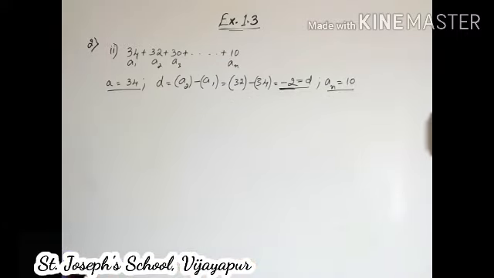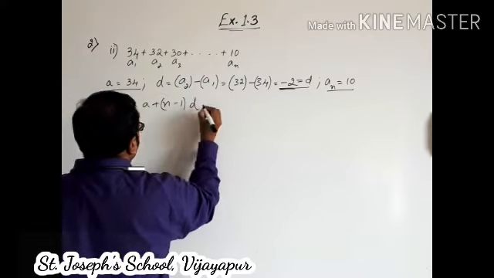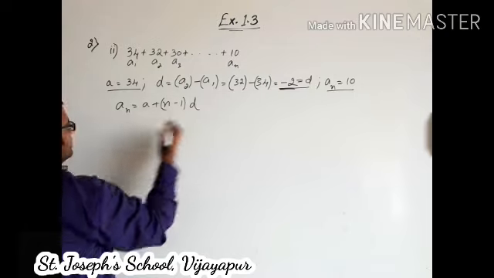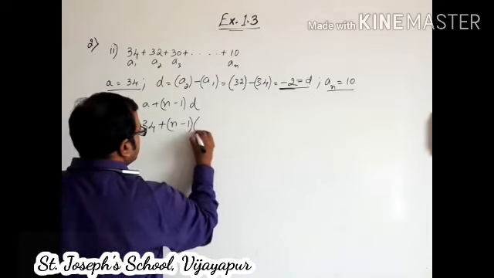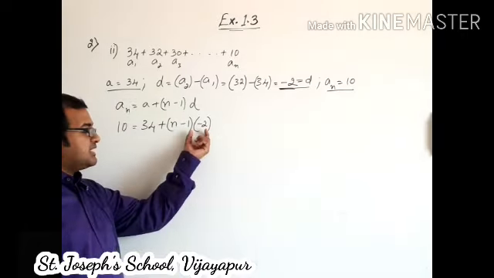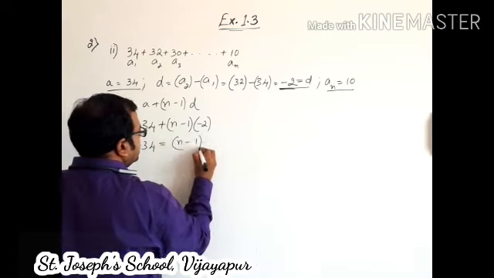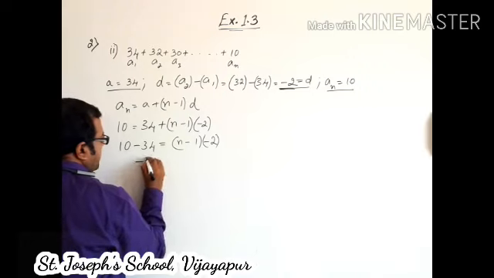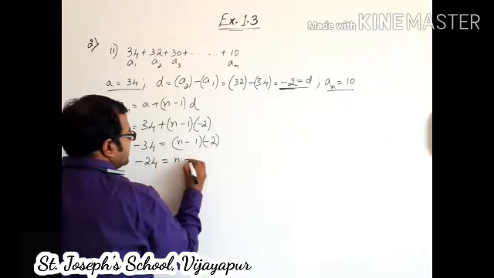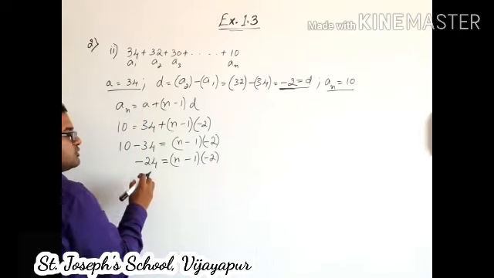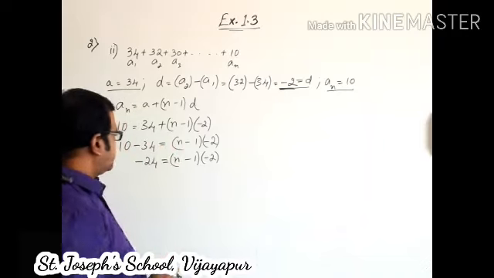The same way we did the previous problem, let us try to find the n value. You will use the an formula: a plus n minus 1 into d. Apply the values. an is equal to 10, which is equal to a, which is 34, plus n minus 1, into d. d is minus 2. Be careful: whenever a negative comes here, it should not be subtracted. This is actually a product. Try to remember that. Now 34 comes to the other side, becomes 10 minus 34, which is equal to n minus 1 into minus 2. 10 minus 34 is minus 24, because they are of opposite signs, we subtract. Answer 24, bigger number sign, minus. Then n minus 1 into minus 2. Product of minus 2 comes to the other side, becomes divided by minus 2. See, the sign will not change from minus to plus because it is not the additive inverse. We are applying the multiplicative inverse, so it becomes a reciprocal, that's all. So the sign will not change.